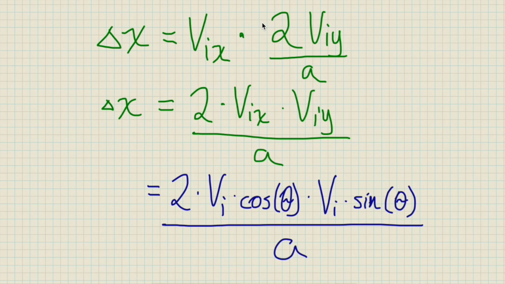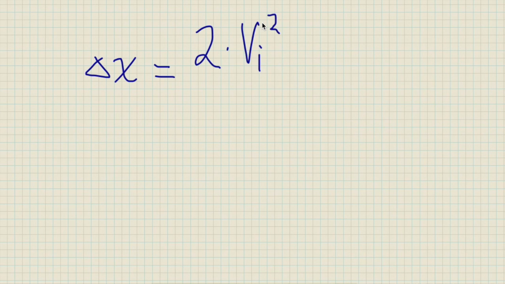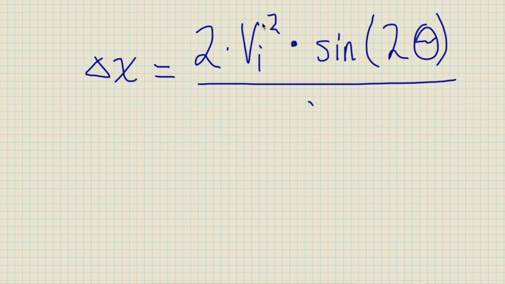Great. But we can now do something nice because we see that there's multiple Vi terms in there. We could factor those out. And for the really, really keen trig student, there's a special trig identity here. We see that there's a cosine and a sine together. That can actually be rewritten as something else. And this is what finally gets us to our range equation. We'll say, finally, that delta x equals 2, we've factored out our Vi's, Vi squared, since we saw it twice, and now not times cosine theta times sine theta. That gets rewritten as just sine of 2 theta, all over the acceleration.